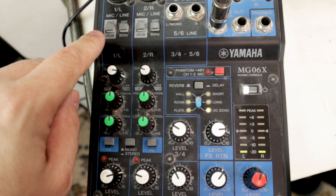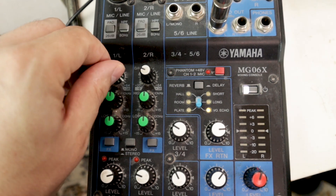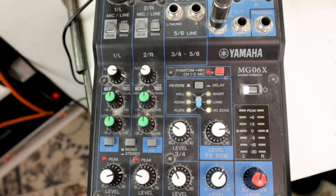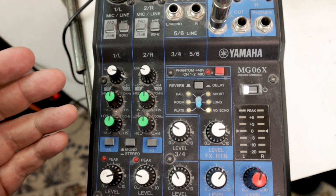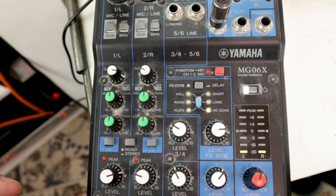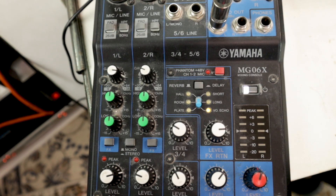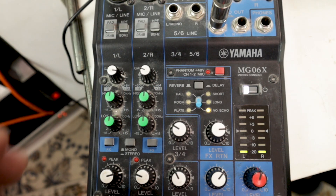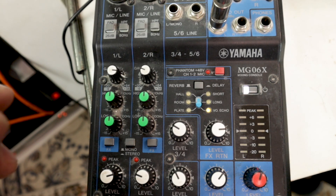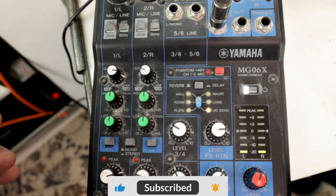Only use the pad when you're connecting external equipment or equipment that's coming in really hot — it gives you some room and headroom. This maximizes the internal gain structure of the mixer and gives you the best signal-to-noise ratio. That means less hiss on quiet passages. You want the signal high and the noise low — there's always going to be some noise, but you want the signal-to-noise ratio high so you can clearly hear instruments and vocals.